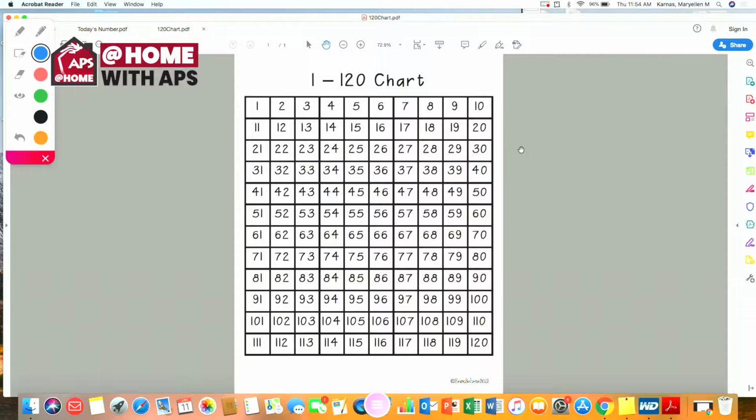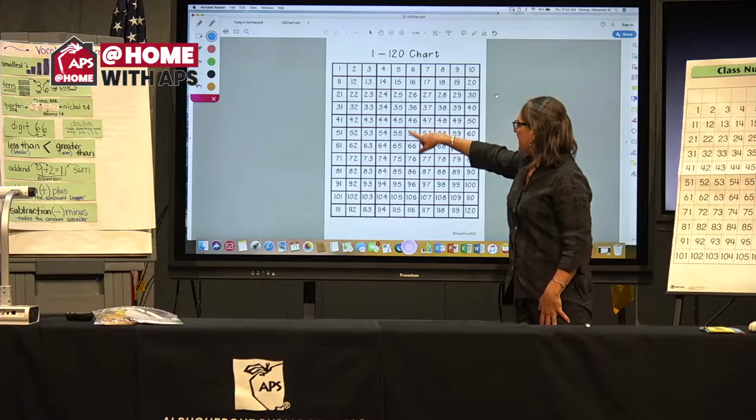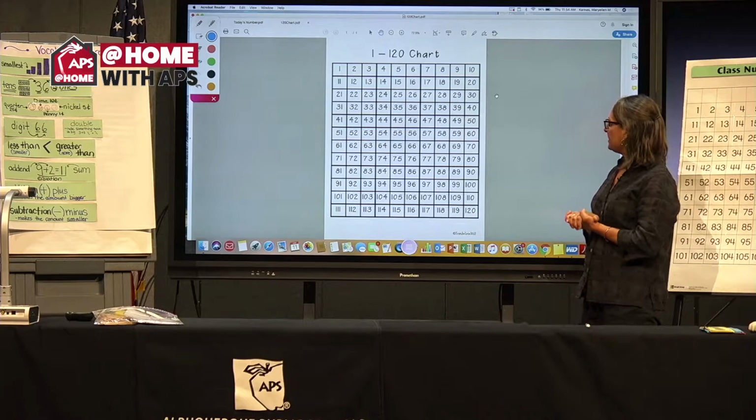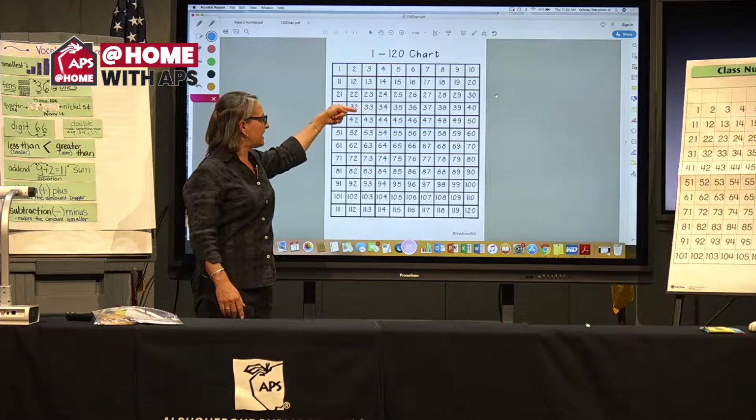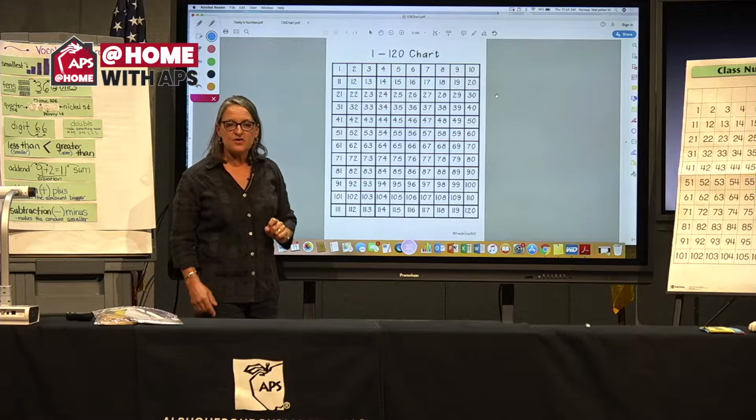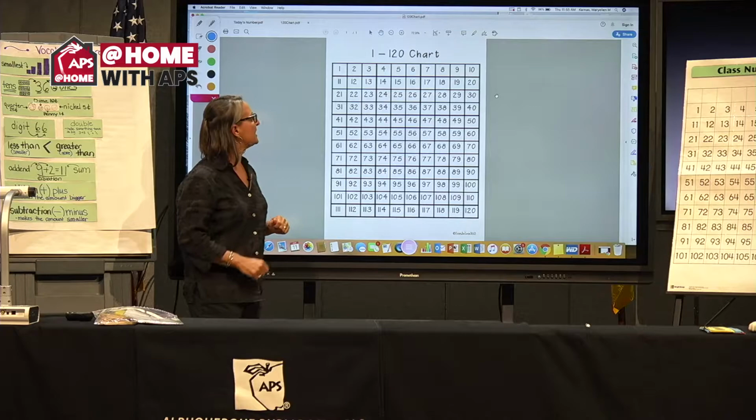Nice job. Okay, we're going to practice a couple more counting by tens, but not starting at 10. You already practiced with Mrs. Obenchain from fives, right? Counting by tens from five. Why don't we practice counting by tens from three? That means if we're looking at our hundreds chart, we're going to start here with the number three, and we're going to count in jumps of 10, and you can follow right down that column to help you, okay? Let's practice it together, then we'll do the alternate count, and we'll get ready for our game here in just a minute. Okay, so let's practice together.